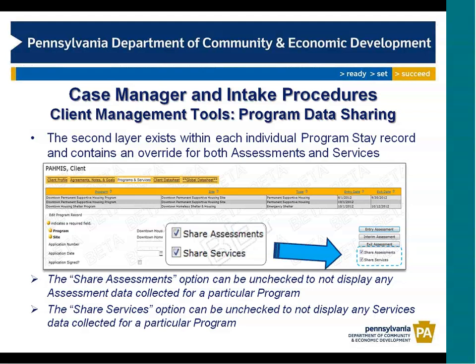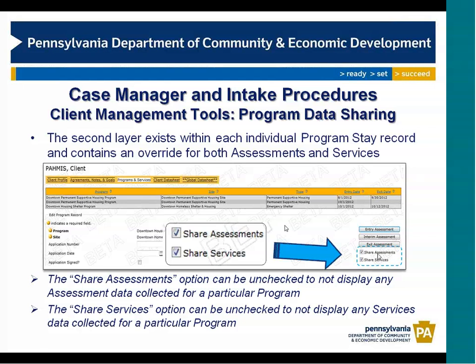So within each program record, directly below each button, there's basically two options. It says share assessments or share services, and it's related to what information you want to share or not share within that program record. That was designed for the fact that maybe a client does want to share health information for their programs, but maybe they got enrolled into a specific mental health program, and maybe the caseworker or even the client decided it might not be a good idea to share specific information from just that program stay, and that's the reason these extra flexible options were provided.